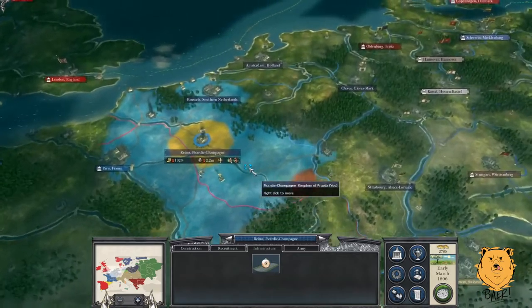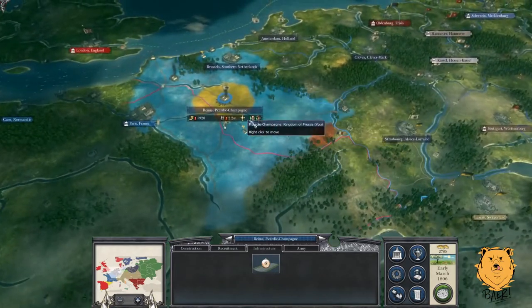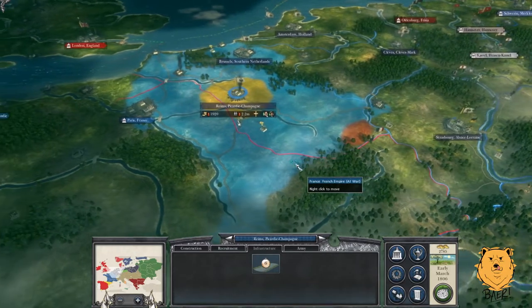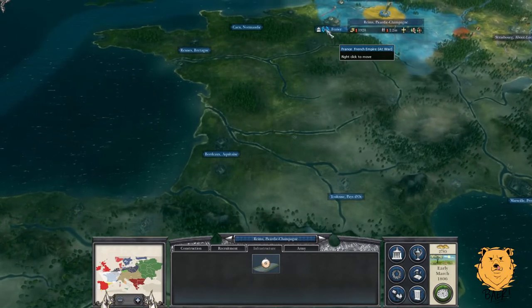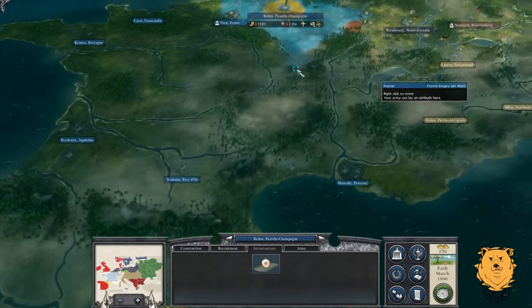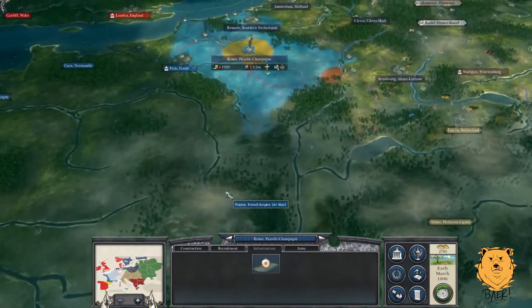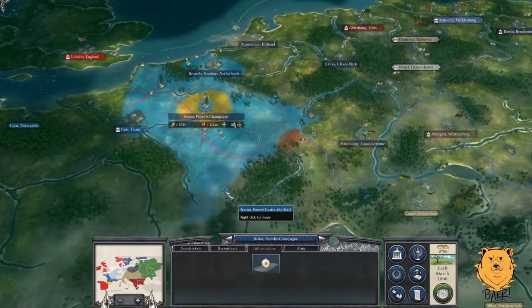All right, so it looks like we have approached the end of our turn. We have taken Reims, and we are going to be able to march into France. We'll be able to march into Normandy, Reims, and all of this is open for the taking, as it looks like the French armies have been beaten. We will see what happens, though.